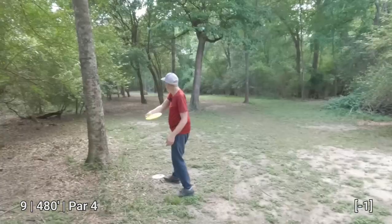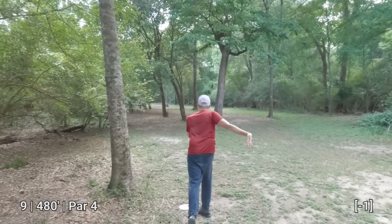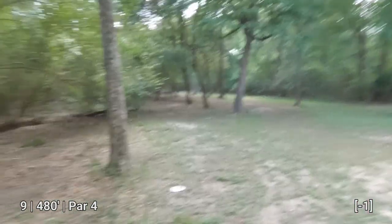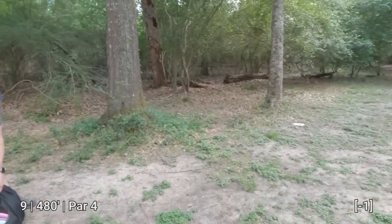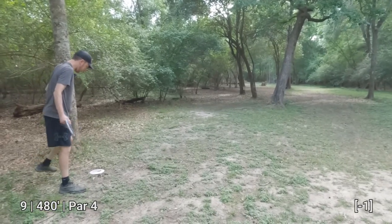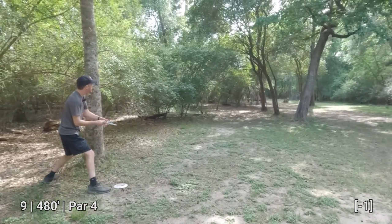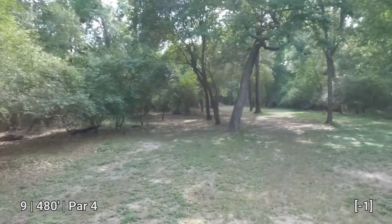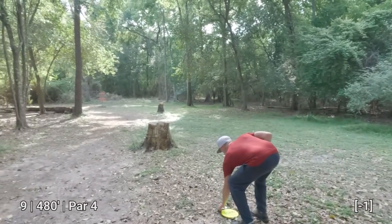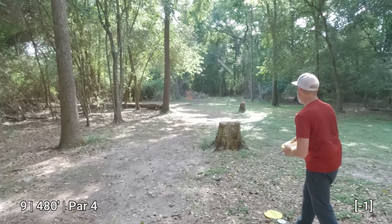I think we can see the basket from there. Let's see. Get off the tree. Yes. Okay. That's okay. Yeah. That's okay. We will go with that. All right. I think we got a putt. We got a putt. We are a good 65 out, I would say. So that's the edge of my putting range, but I think I can at least get an approach with a putt type throw.